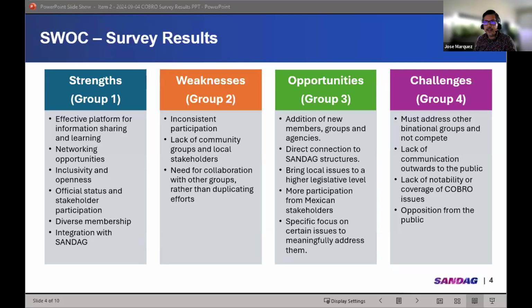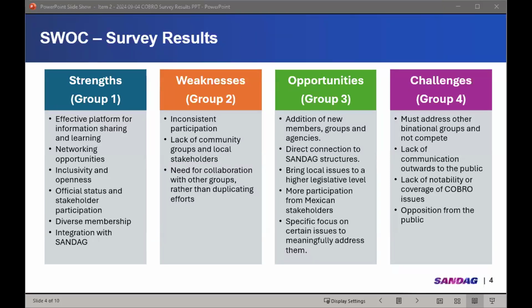I don't see Casa Familiar participating that much, or other CBOs that work at the border. Or do you have some participation from Tijuana? Tijuana Novador is always there, but there are other associations that might be able to participate if the meetings were at San Isidro instead of downtown San Diego. That's just an idea, and we don't have to have the meetings down there all the time.